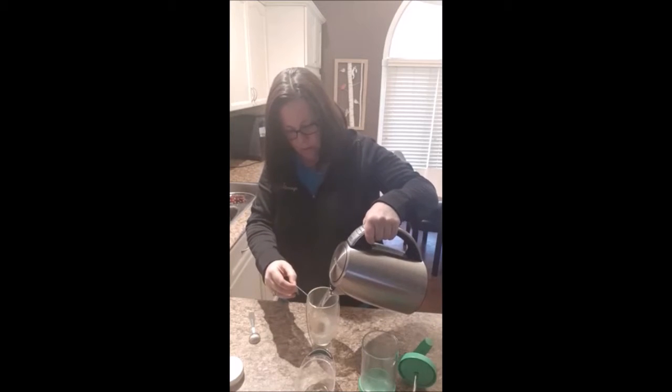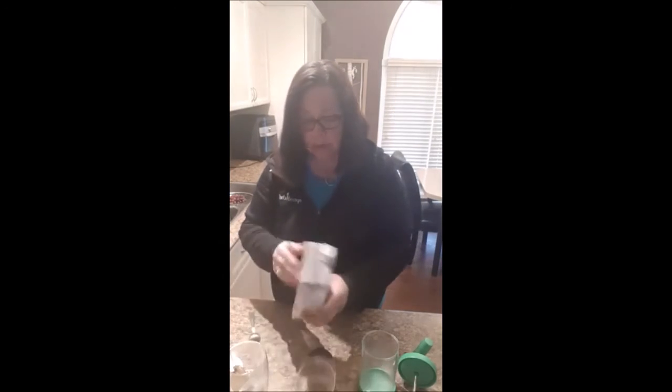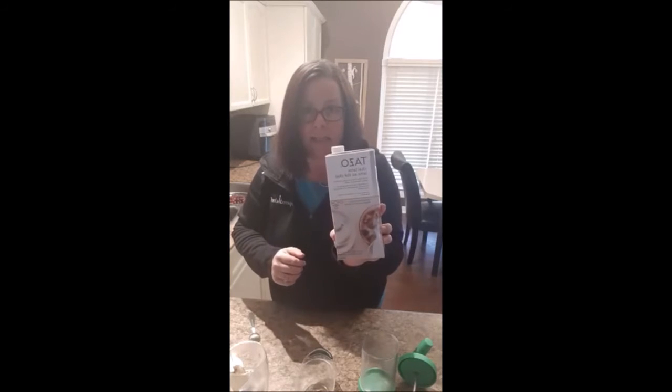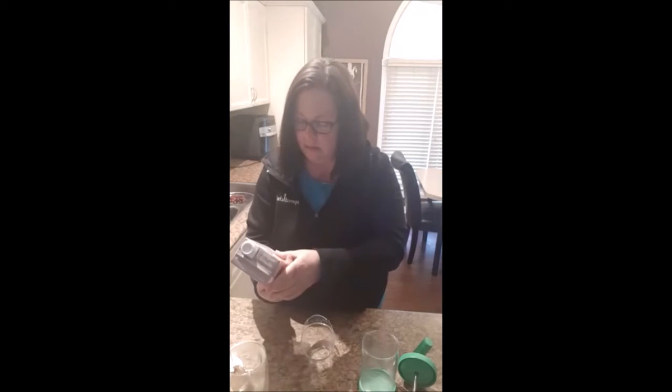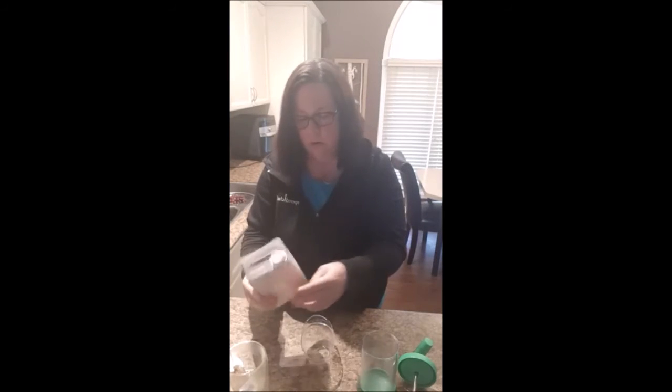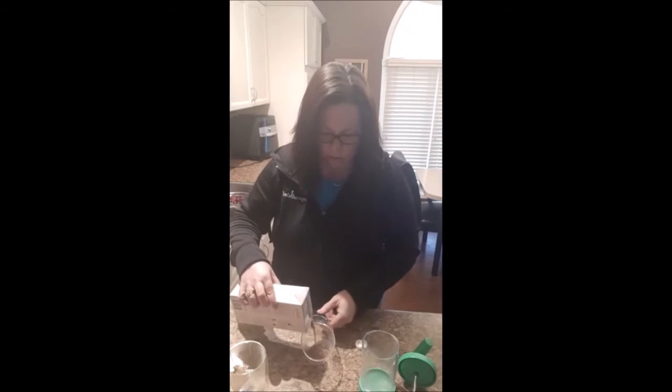I'm only going to go about halfway — I only want about that much water because I'm going to let it steep, and once it's done steeping I add the chai tea mix to it. This is a really sweet concentrate, so I don't like a very sweet tea, so I only do about a quarter of a cup of this. The recipe actually calls for like a whole cup but that's a ton — I don't do that much.